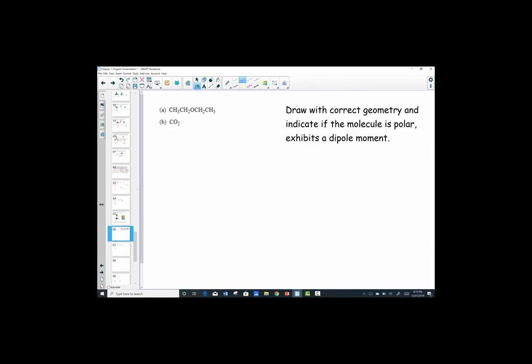When I look at some examples, let's look at letter A. I have a molecule built of CH3 attached to a CH2, leading up to an oxygen and back down to a CH2, CH3, and I'll just draw those out. I did that on purpose to give us a visual. Remember that the octet of oxygen requires 2 sets of lone pairs of electrons.